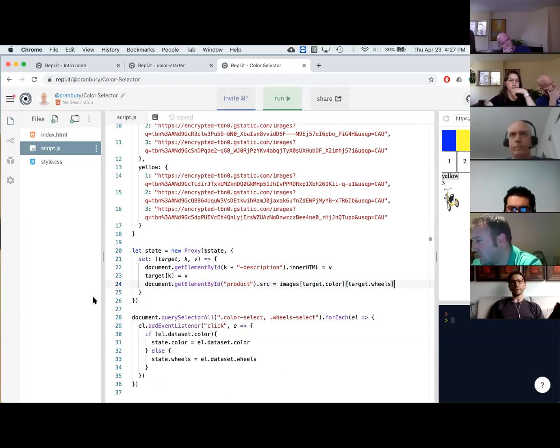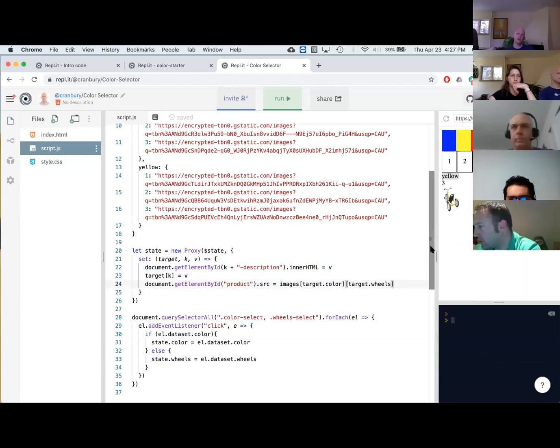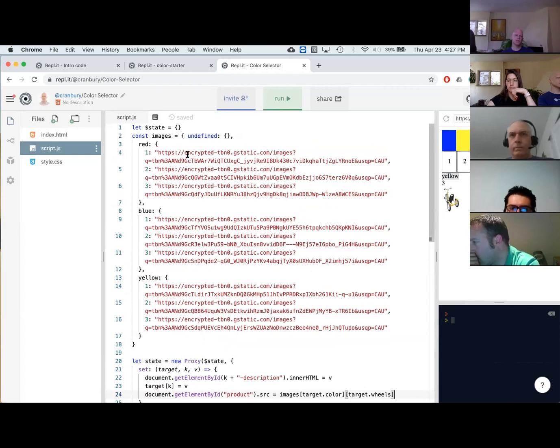Can you actually go back over the $state versus regular state? I guess that kind of went over my head a little bit. Yes, in fact, let's change the name so we see what's going on here. So we'll call this one real state.